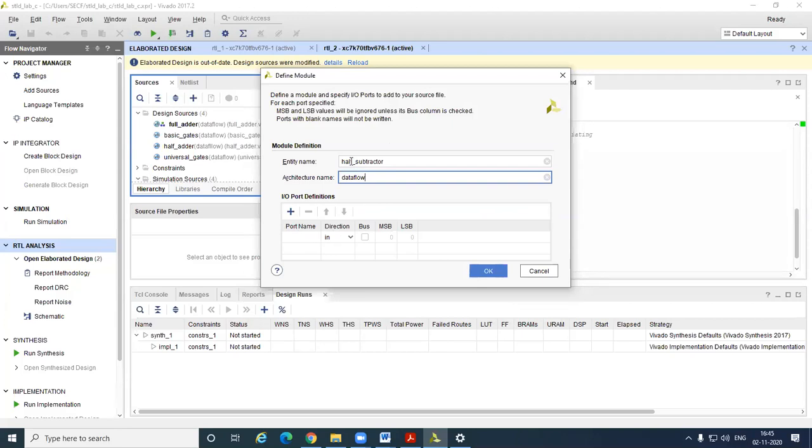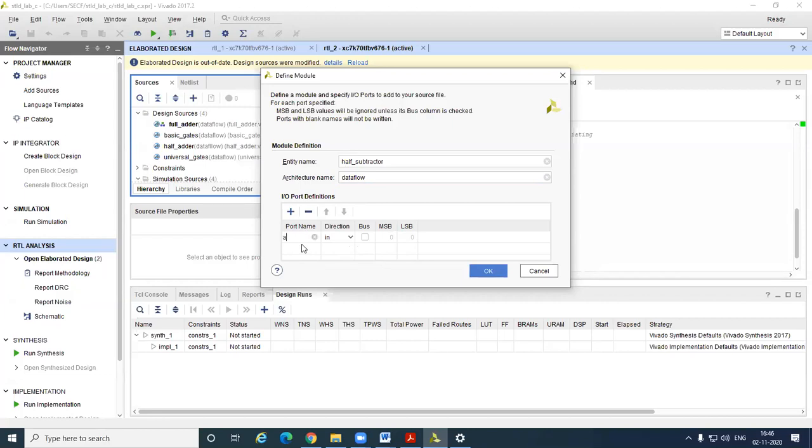So for a half subtractor circuit, there are two inputs, A and B, and the corresponding outputs are difference and borrow, the two outputs. I am giving inputs here and outputs also here. పోర్ట్ నేమ్స్ ఇక్కడే డిక్లేర్ చేస్తున్నాను, అంటే there is no need of writing there also. అక్కడ రాయవసరం లేదు. కోడ్లో రాయవసరం లేదు, ఆ సోర్స్ విండోలో రాయవసరం లేదు. If you are giving the port names here, క్లిక్ చేస్తే మన కోడ్ కూడా రాయవసరం లేదు, పోర్ట్ని అక్కడ మళ్ళీ డిక్లేర్ చేయవసరం లేదు.